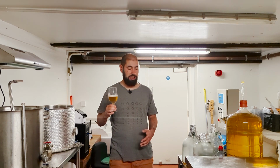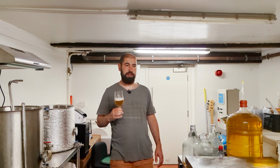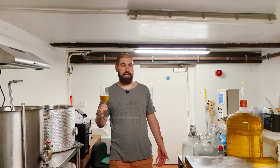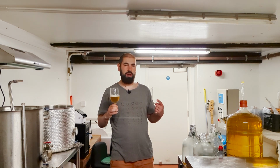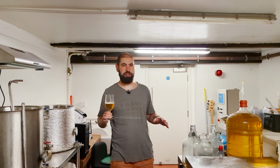And as I have been drinking this over the past 2 weeks, I do think that this has actually been one of the best beers I've brewed, and it's because there hasn't really been any transfer. It's been in one vessel the whole time, and it's been under CO2. There's been like no risk of oxidation or anything like that.